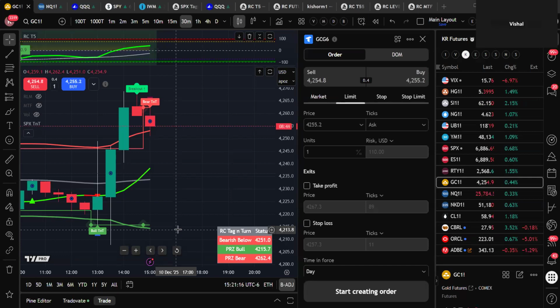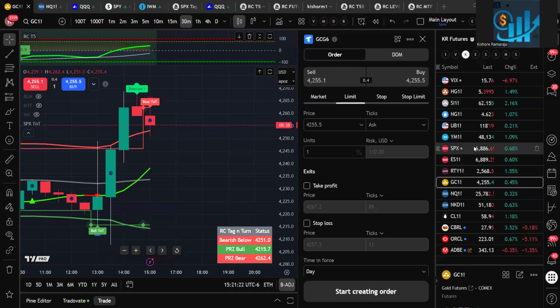Gotcha. And do you expect it to fall overnight? Yeah, because both ES and Q in 30 minutes are at the top, and in 5 minutes they are at the top. So we should see a minimum 30-40 point drop in the evening session. Okay, great. Thank you very much. GC is already dropping.